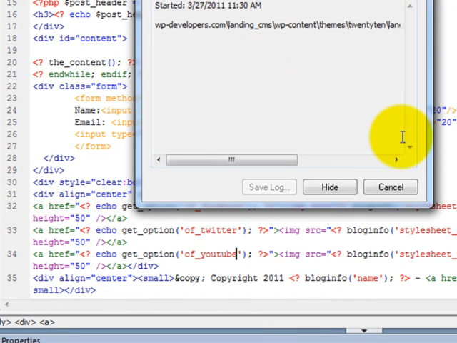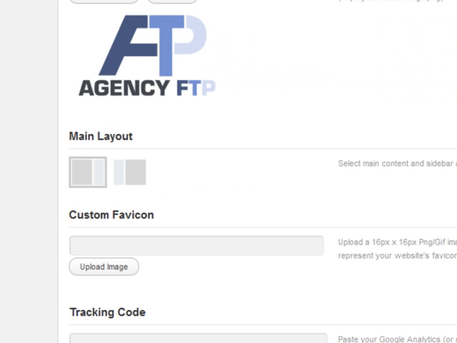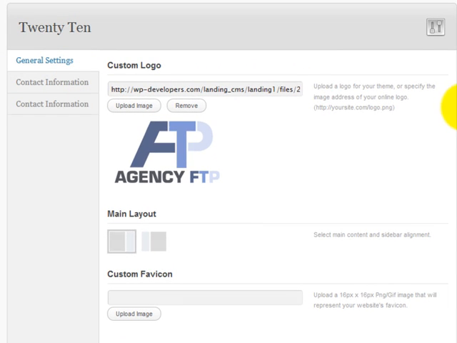Right now when we hover over, you see that these don't actually link anywhere. If I click it, it goes nowhere. Click it, goes nowhere. So now let's refresh this page. We'll have another tab over here for our social.